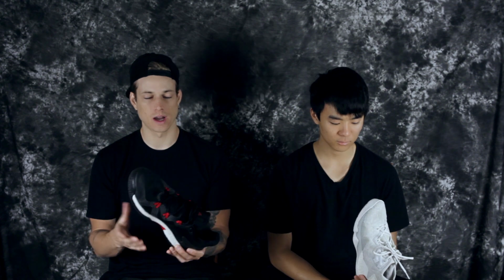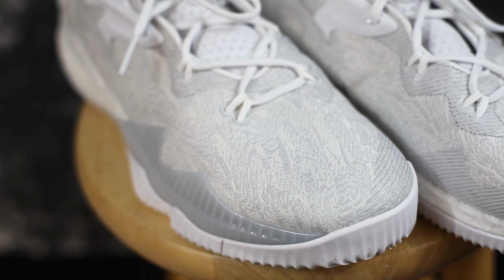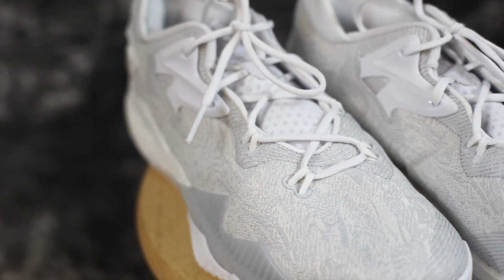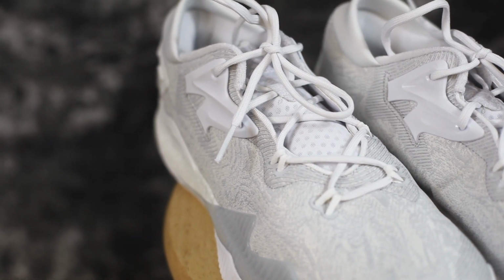All right. Moving on to the upper. This is where it switches up a little bit. The materials in the 2016 are just more premium. Very nice jacquard. We love jacquard. It's thin. If you're not familiar with jacquard, it's a very tightly woven textile. And it's very strong, very thin, very light. I'm surprised people don't use it more. I know. They like to go with knits and meshes and stuff. Maybe it's expensive to implement. I don't know.